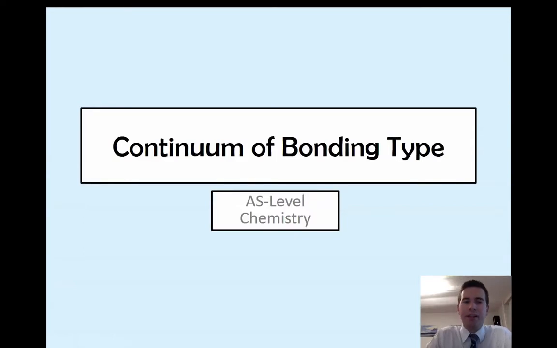And welcome back. So we're going to continue looking at our topic on structure and bonding by having a look at the continuum of bonding type. Now I very much doubt you know what this means at this point. It's certainly not a commonly used term, and thankfully you won't have to write this in any of your answers, but you do need to know what it means.